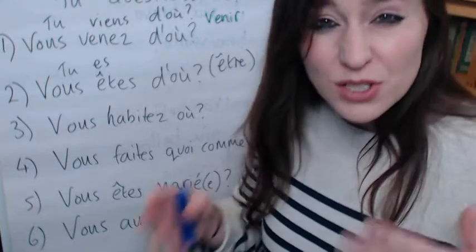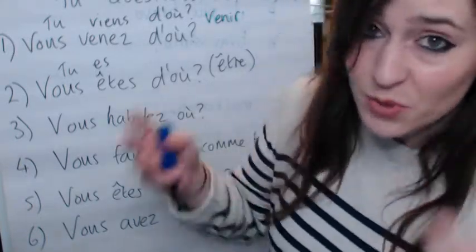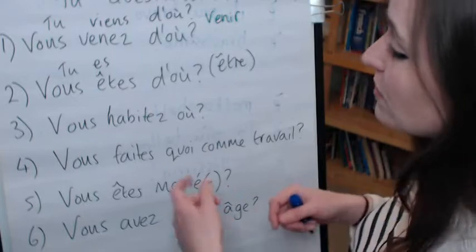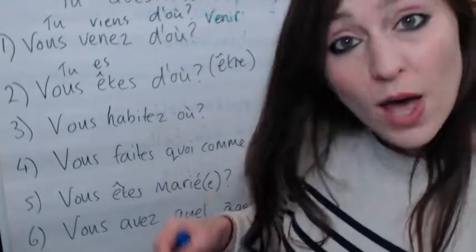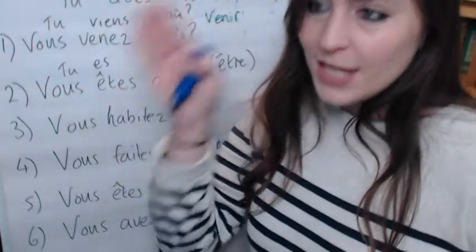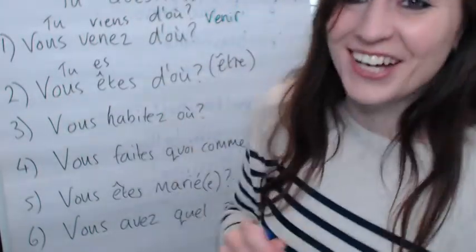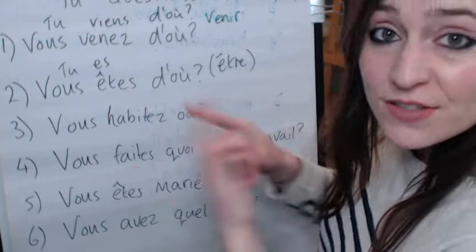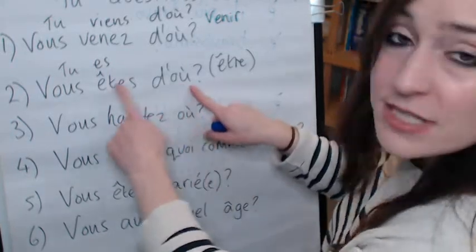You can't play around too much with that in English unless you're being poetic or whatever. Where live you? Live you where, for example? It's got this structure that's quite firm. Where do you live? But in French there's a few ways of asking, but you'll notice it's different from English.